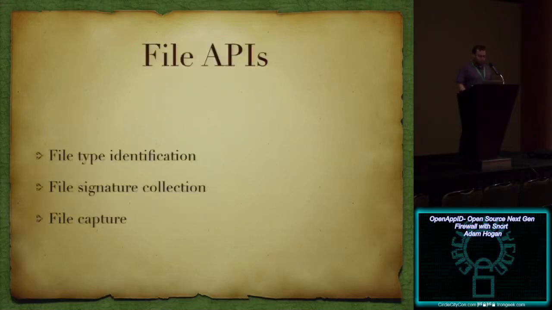So if you dig through that, you can actually do file type identification. So there are files going across, and it goes by the file magic, right? We're not looking at, oh, it ends in .exe, it's looking into the file, checking certain bytes there to figure out what the file type is. You can also grab a file signature, which SHA-256 is encoded in there. I mean, it wouldn't be hard to change the source if you wanted MD5 instead, but it's doing SHA-256. So if you wanted to grab signatures of files as they go across your network, you can do that.